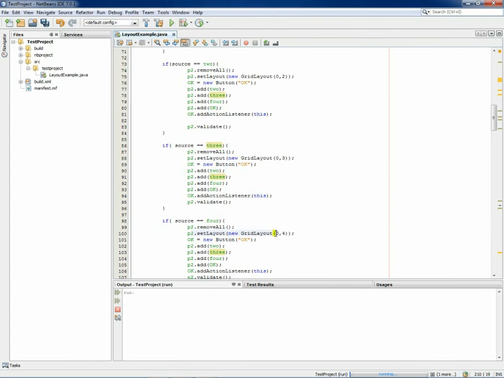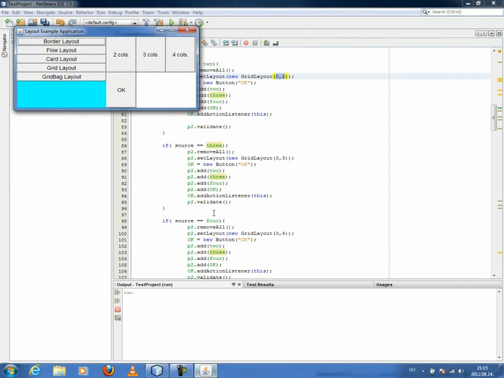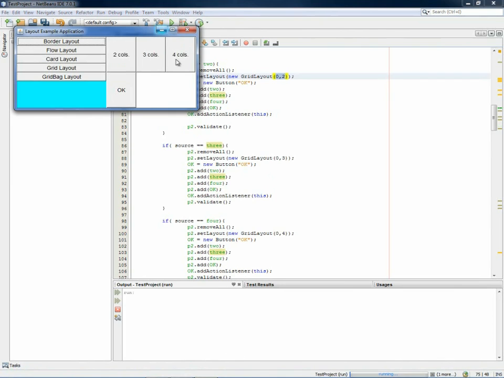The difference is that we use the grid layout with different numbers, and that's why it's going to have 4 columns here, for example, and so on and so on. So this is 2 columns. That's it.